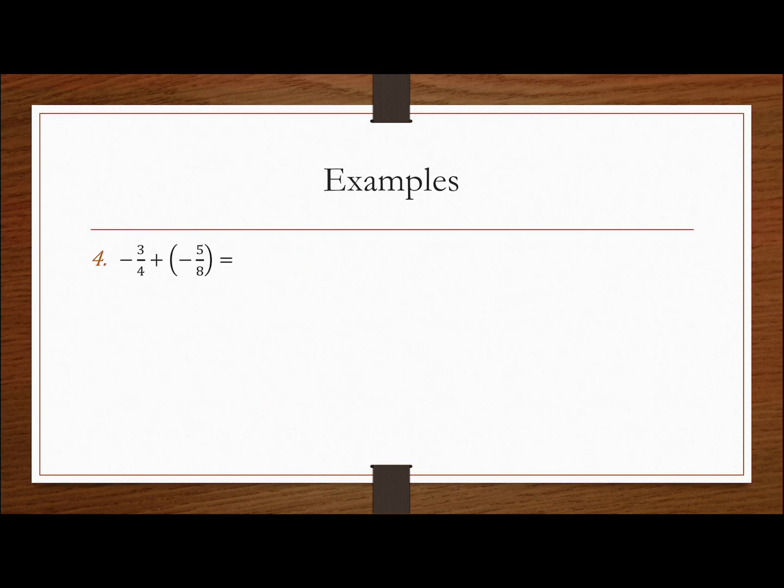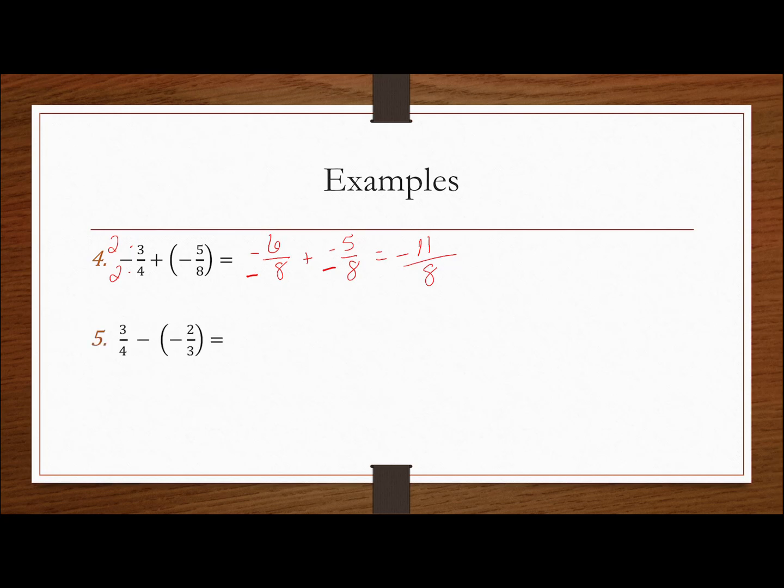Then we also are going to have some fractions. So I have -3/4 plus -5/8. So a negative plus a negative, we know we're going to end up with a negative. But before you can add fractions, you need a common denominator. Well, 4 goes into 8 twice. So that means I would need to multiply this 4 times 2 to get 8. I also have to do that on the top. So this would become -6/8 plus -5/8. So remember, when we're adding two negatives together right here, our answer is a negative. When we're dealing with fractions, add the two top numbers together, so -11, and the bottom stays the same, so -11/8.